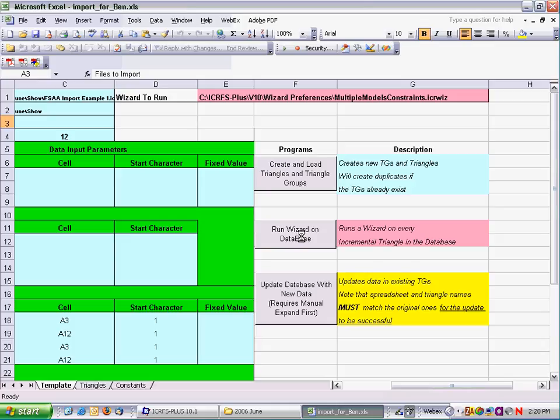So on every incremental triangle in those two triangle groups, we press this button. Incidentally, when you come to annual reviews, or however often you do your reviews, you could also update the database, every object in the database. That means every triangle group, including the updating of the models. You can also do this using this COM automation. So you don't really need all that many resources for that, and it's going to be extremely fast.